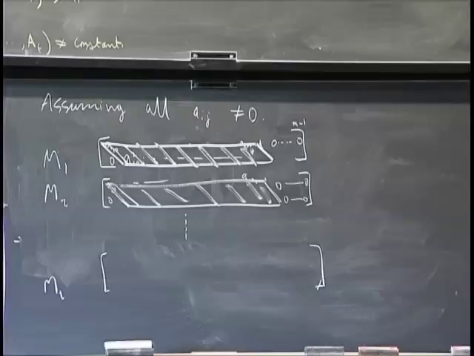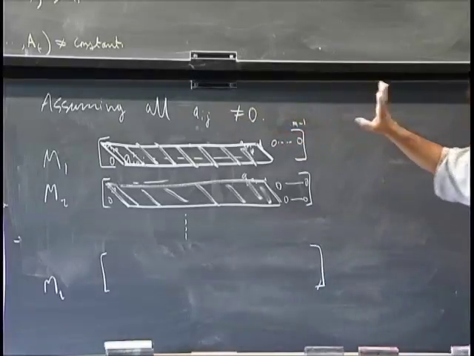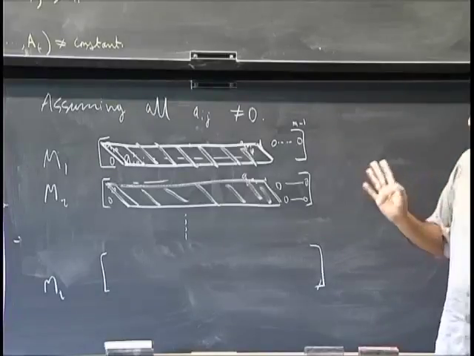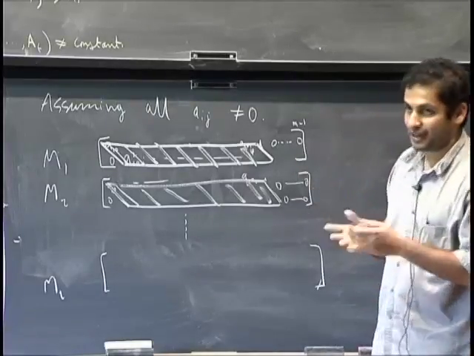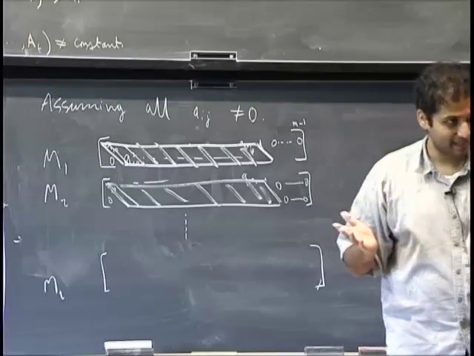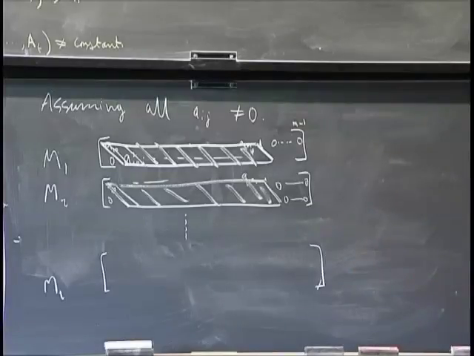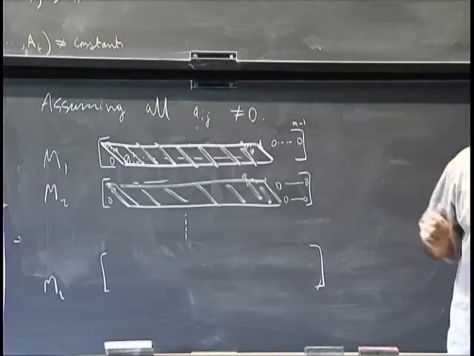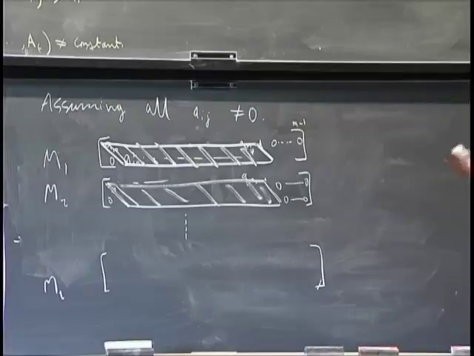Okay. So how can I ensure that? I'm not going to use anything deep about the permanent. The two things I'm going to use are that, if you take the permanent of an upper triangular matrix which has non-zero elements on the diagonal, then it's non-zero. If you take the permanent of a matrix which has a single 0 column, then it's 0. So these are the only two properties of the permanent that I'm using.